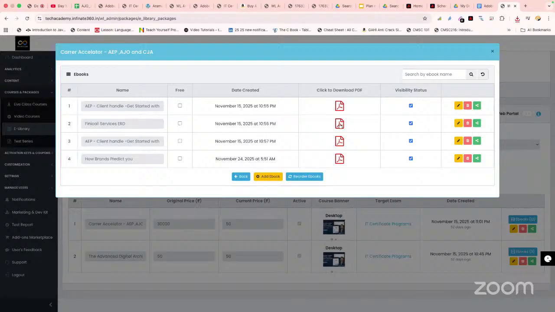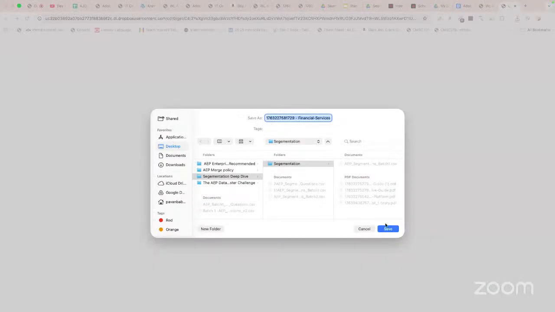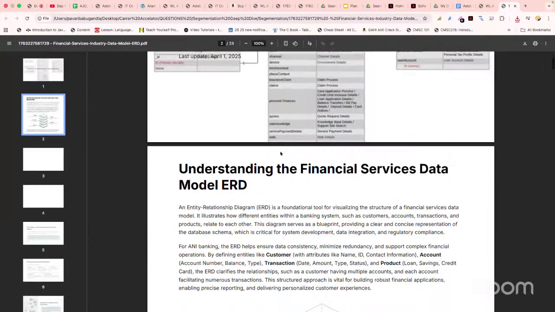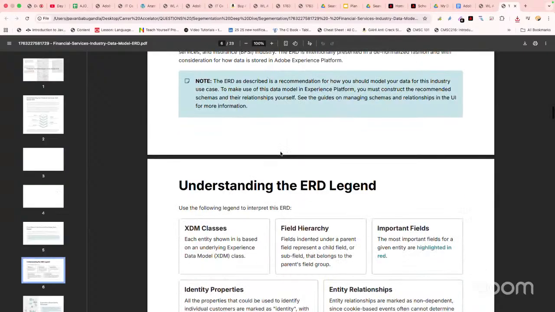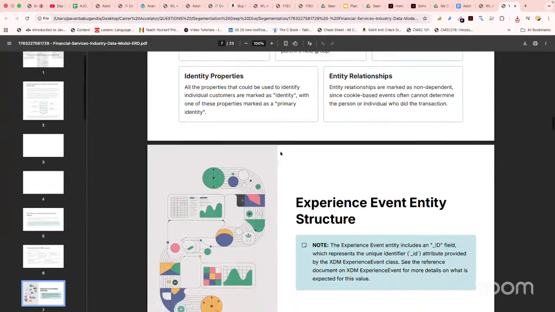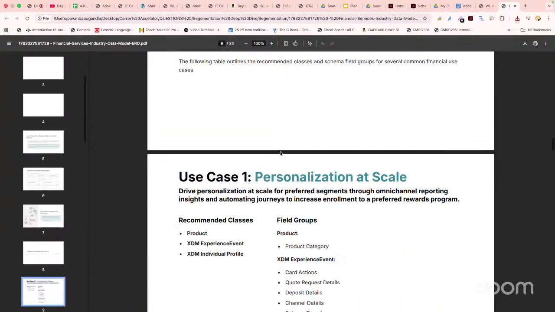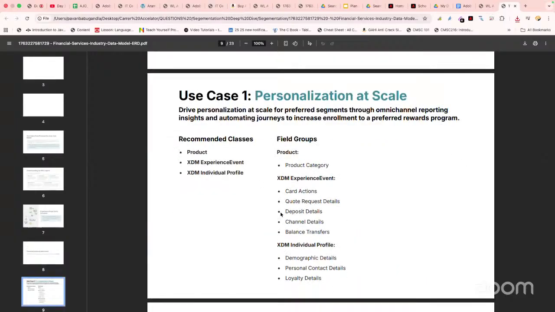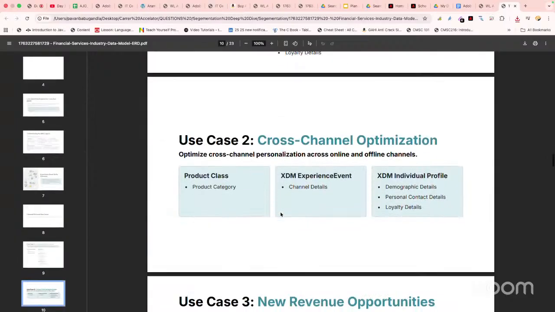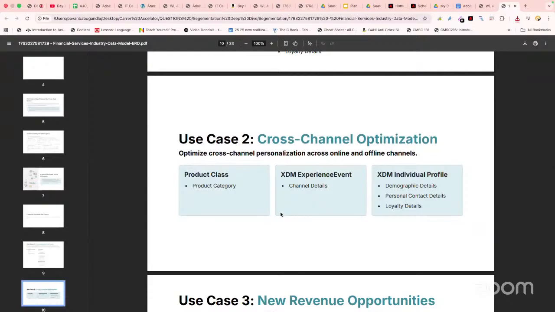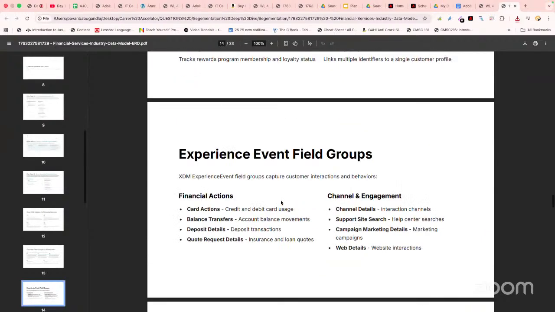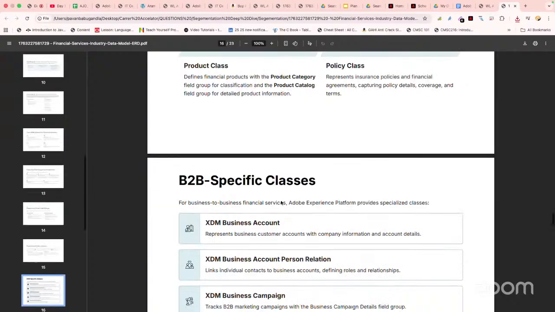The financial services ERD: how can an ERD be created. I have shown you how that ERD model will be delivered. Likewise, I have written a simple thing that you can take. And whatever doubts you have, the use cases that I will be solving in this course, I will be giving you. Please go into these use cases and read at least a little bit, so we can take it forward from the next class.